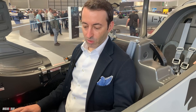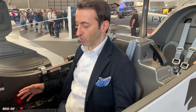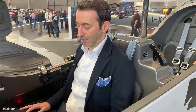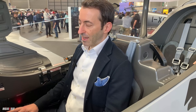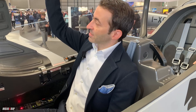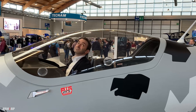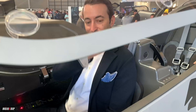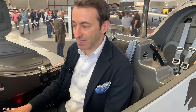Another characteristic we worked on is the spaciousness. The advantage of a tandem aircraft is that it is quite roomy — I'm not very tall but I can sit very comfortably, and much bigger people can stay in very comfortably as well. Once you close the canopy, you can see I have no obstacles and have a nearly 360-degree view around myself, which gives very high awareness of everybody flying around and all obstacles.